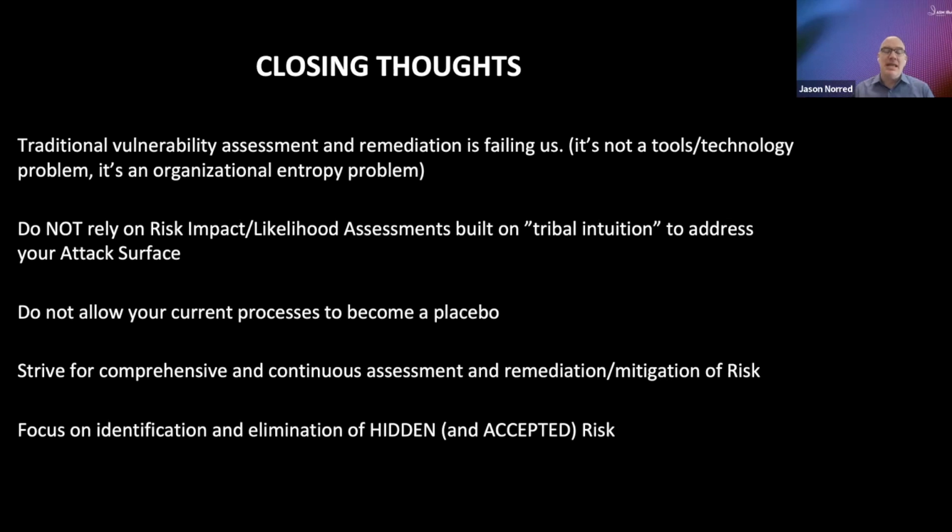And then lastly, and probably most importantly, try to identify and eliminate hidden and accepted risk. The key is just identify it so that you can then take action on it. And that action, again, may be accepting that risk, but accept that risk knowing that you're accepting that risk versus just accepting it without having knowledge of it. So those are the takeaways that I would recommend. Whether you're consuming ASM Illuminate from Solutions 2 or not, these are all things to think about in your vulnerability management process.